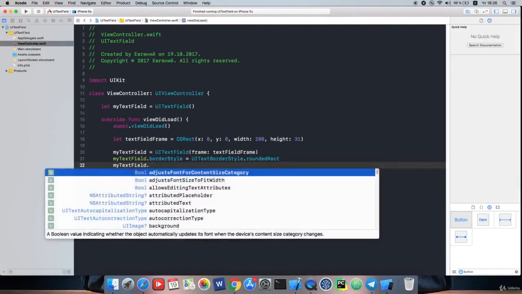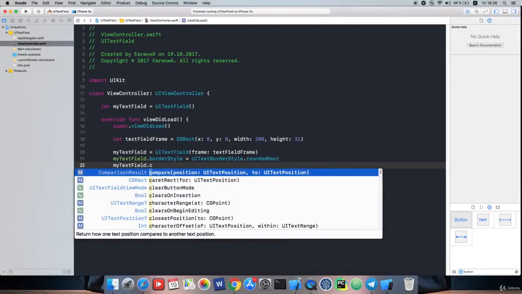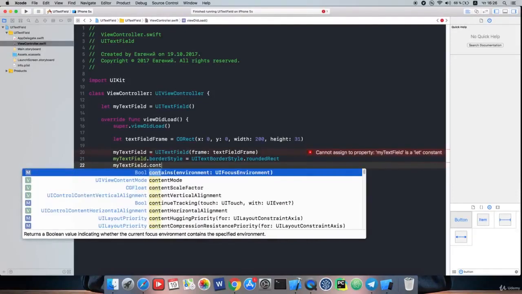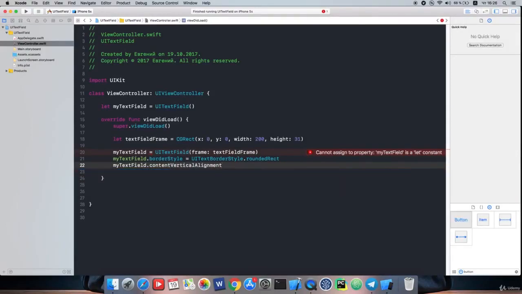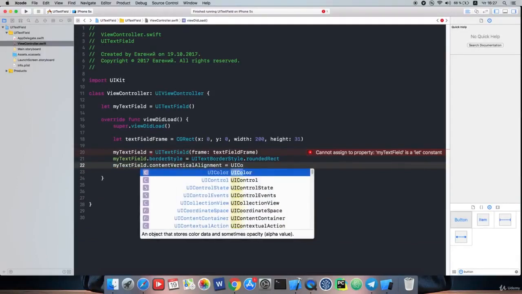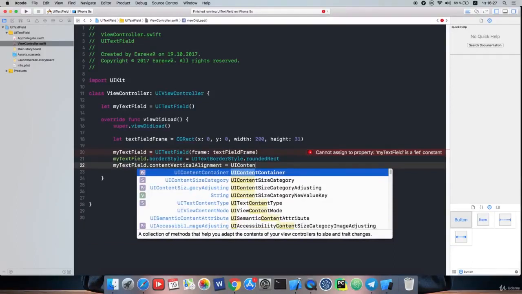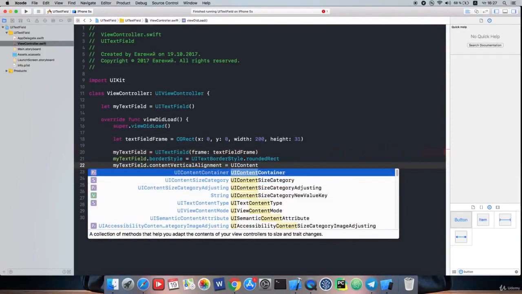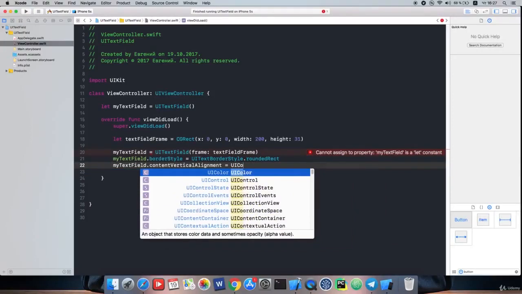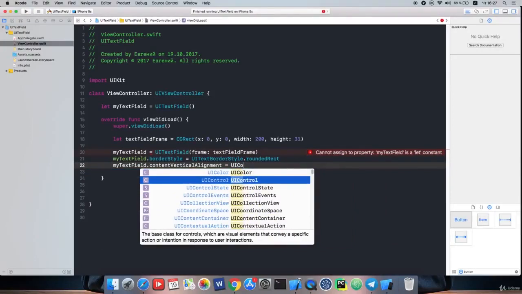Let's do the alignment of the text vertically with contentVerticalAlignment. We turn to this class. Okay, and here it's written as it should be. See?